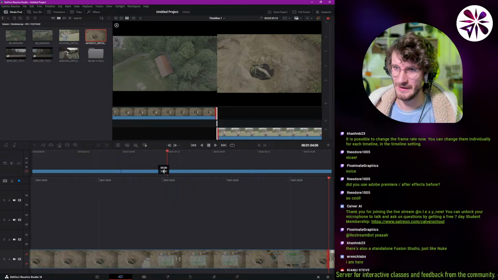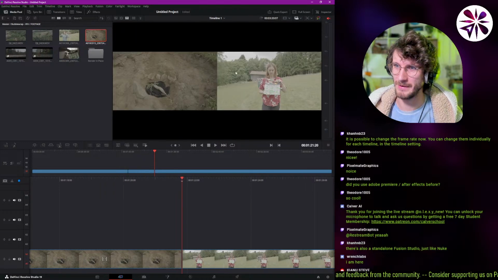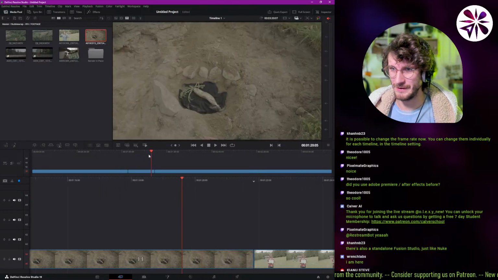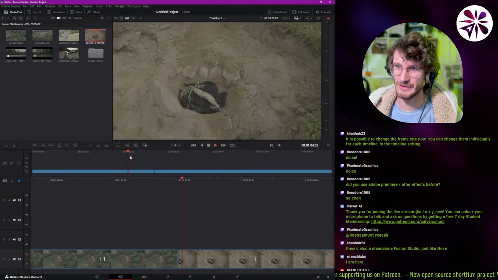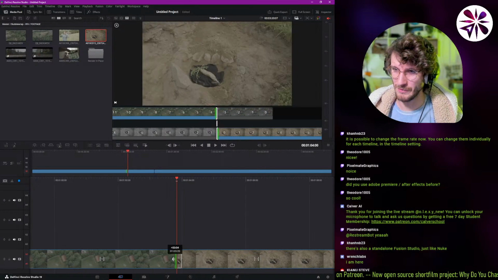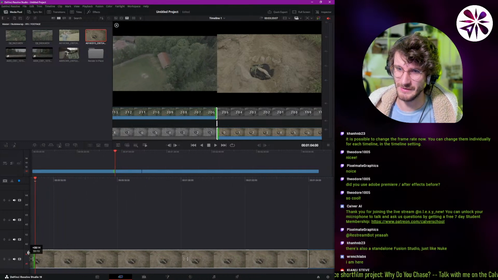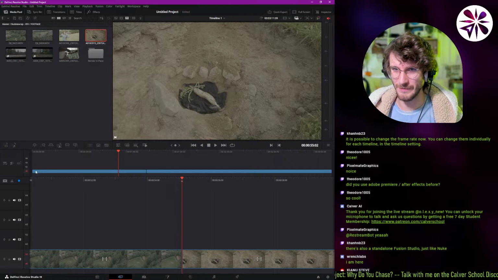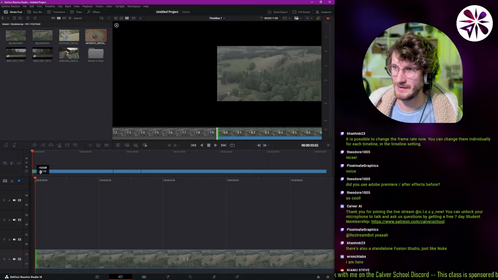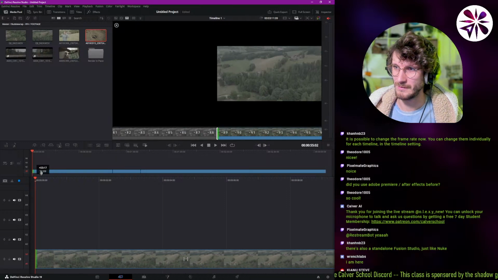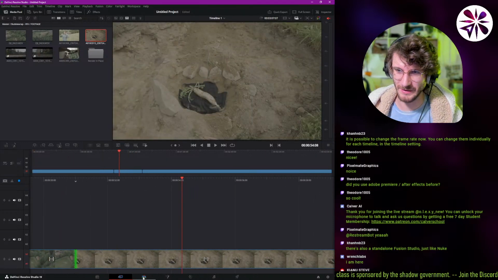Also, if I drag and drop this, you can see the in and out point on the top left there, or better in this view here, you can see the frame that we start with on this shot and the next frame of the next shot. So I guess you just gotta play around with this a little bit, and you'll start to understand how exactly this works. But it's a very quick way to get a rough cut of your edit going. Now we can see where we want to have this shot start. So maybe right here. So yeah, that's that. All right, let's move on to the edit page then.